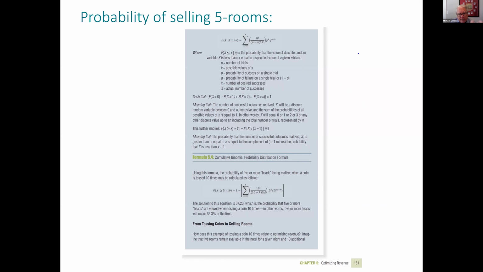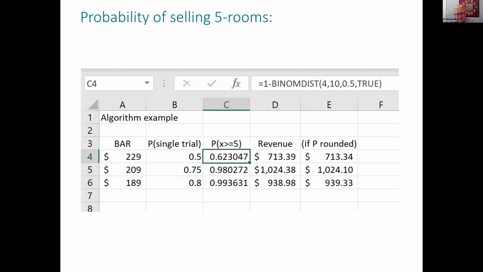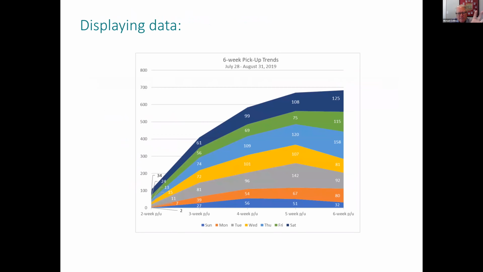I actually explain all this. This is an excerpt from a textbook that I published on hotel management, in the revenue management section. Really what I'm trying to do here is get students to trust the technology and understand that I may not be able to do the math in great detail, but I understand binomial probability, and I know how to use Excel to calculate these probabilities for me so I can make informed, smart decisions. This is the manual calculation of those probabilities.